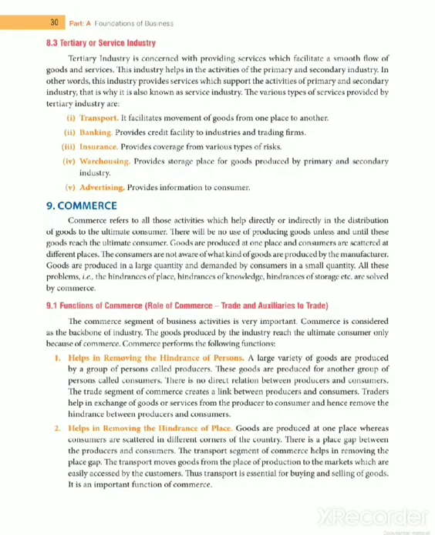Now second is helps in removing the hindrance of place. Goods are produced at one place whereas consumers are scattered in different corners of the country. There is a place gap between the producers and consumers. The transport segment of commerce helps in removing the place gap. Transport moves goods from the place of production to their markets which are easily accessed by the customer. This transport is essential for buying and selling of goods. It is an important function of commerce.